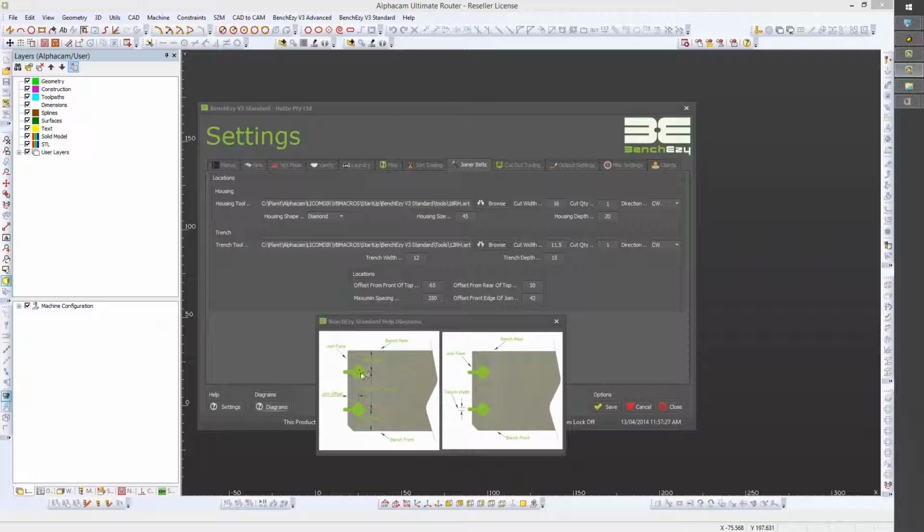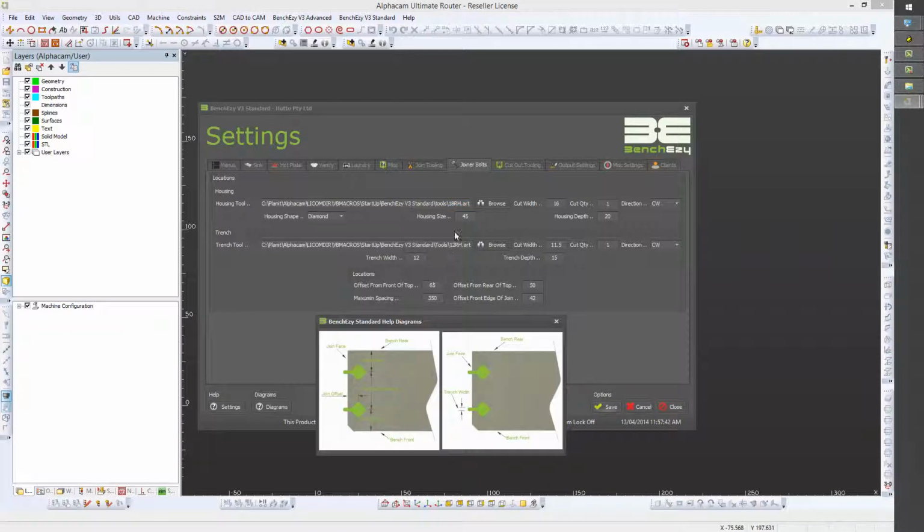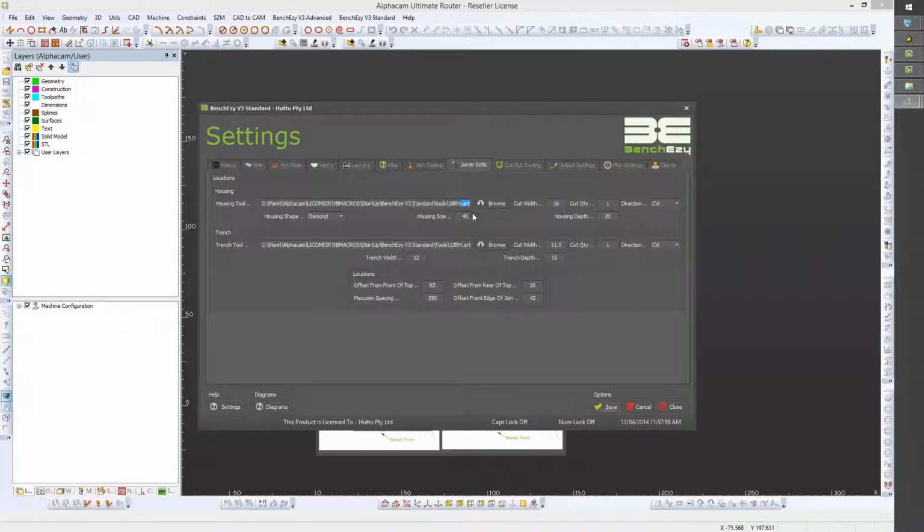That represents the housing. To machine our housing, we are going to use the 18rh.art file, which is the AlphaCam drawing file for the 18mm right hand cutter. We can use the browse button to find the location of this particular file. Now remember that this path must be the complete Windows path, and it must also include the .art extension.